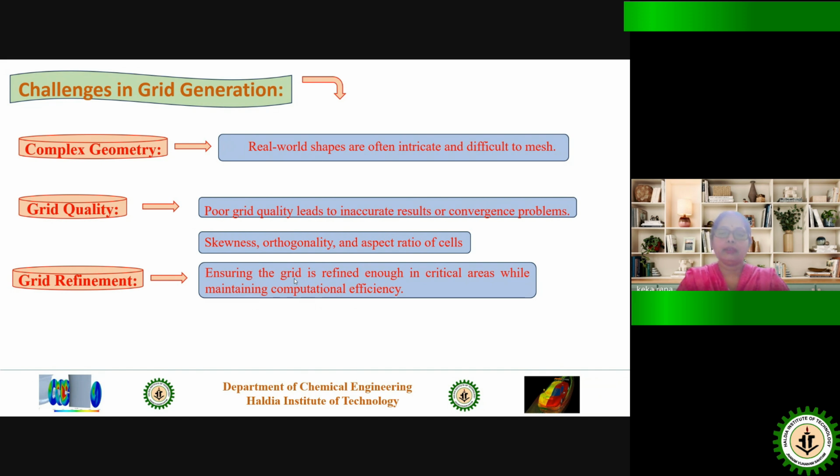Generally, a particular review says that for any CFD simulation, actually 50% of the time is spent creating an optimum grid for the process, and the remaining 50% is used for the solving section and creating the further result. So I think from this discussion, you have an idea of how important grid refinement is in any CFD simulation.